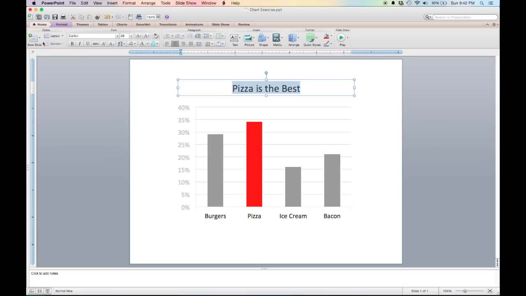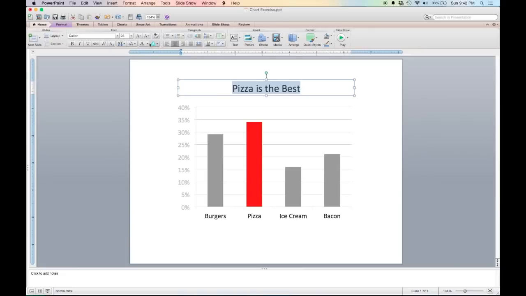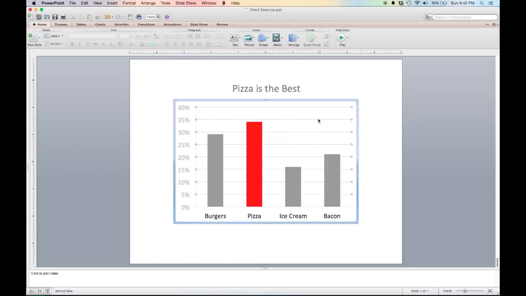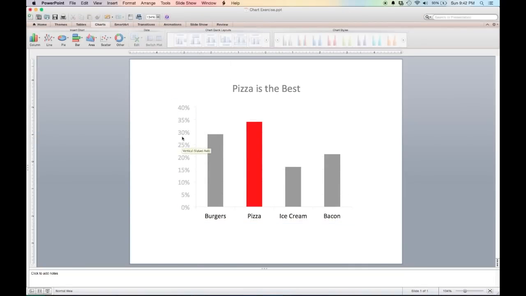And then I'm just going to dial this back because even that full black, sometimes I find myself using just a lot of grays, and I won't even use a black except for the label. So now we can see it's very clear. At this point, I might even get rid of these lines just because it's pretty clear what's happening. I don't need to tell the difference if this is like 29 or 28 versus like 34 or 33. It's just clear that pizza is number 1.